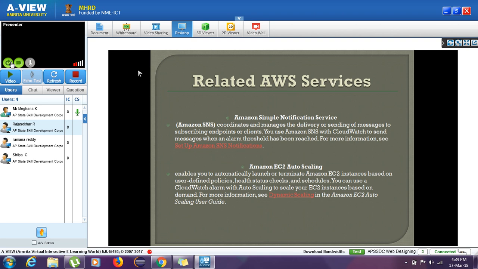You can use CloudWatch with auto scaling to scale your EC2 instances based on demand. As I said, if Flipkart is having Big Billion Days, auto scaling will ask AWS automatically for 6 extra instances along with the existing 2, so totally 8 instances, from morning 6 o'clock to evening 6 o'clock.